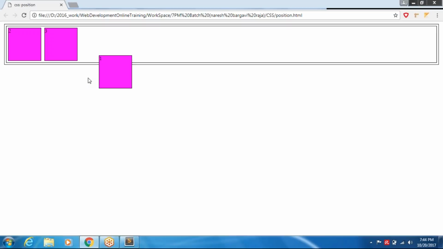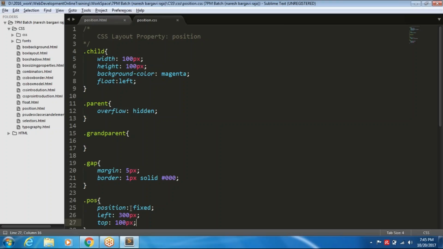This is called absolute, I mean, exact positioning. But this positioning depends on the parent element and grandparent element. The child element depends on the parent elements. Generally, this position property will take three kinds of values.